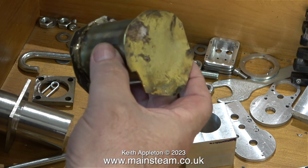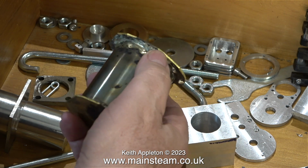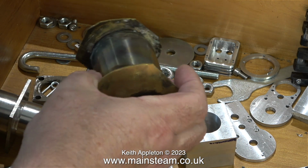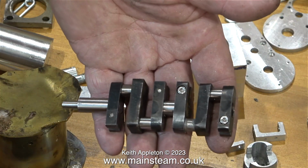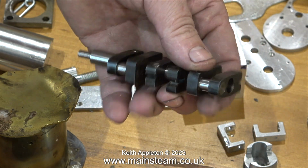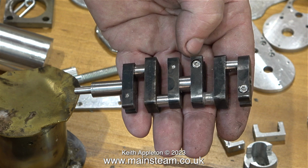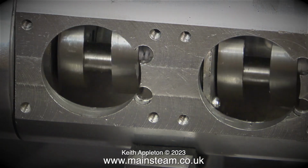Stainless steel, copper. Looking at this, I think I can safely say that silver soldering is not Andrew's forte. I think he needs to watch one of my silver soldering videos. That's the worst of the thing I've ever seen in my life. Yeah, I think it's coming apart actually. Yeah, it is. So what's wrong with that? It's a banana. Oh dear. It's a very attractive banana. So what did he do? He made another one, and the current one that's fitted to the engine exactly like this, except straight, rotates beautifully.